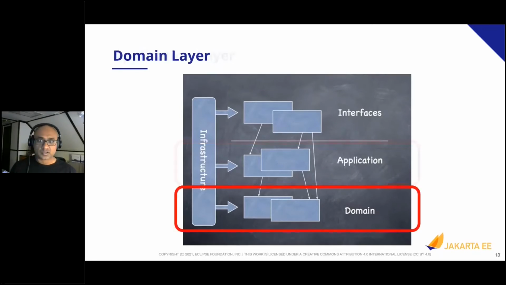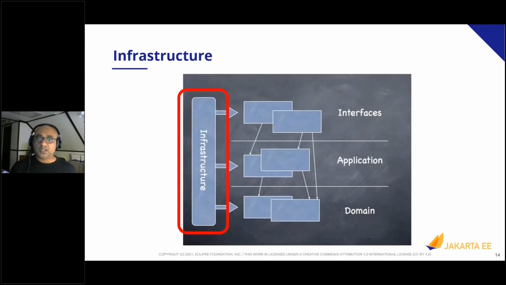All right, so let's move on to the domain layer. The domain layer is all of those things that we talked about before: entities, value objects, and so on. Those all belong in the domain layer. Infrastructure, unfortunately, when you're writing systems, is an important part of the equation that you just cannot remove. These are all of those extraneous things that are cross-cutting concerns for the most part. Transactions is one. Asynchronous thread handling is another. Messaging is another. Logging is another. So these are all infrastructure level concerns.